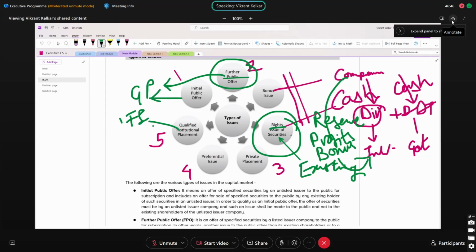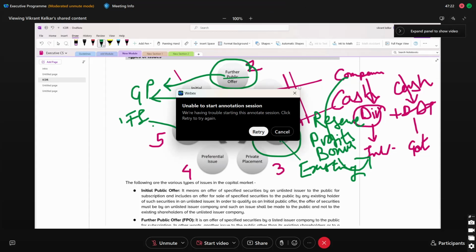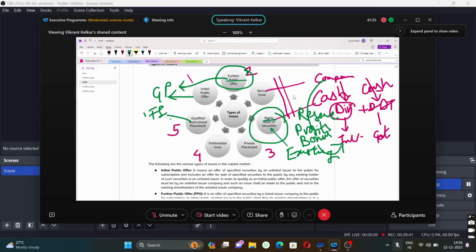So the basic structure is that existing holders are going to contribute the funds; that is a rights issue. Now tell me what will happen to the company if outsiders are investing, and if existing holders are investing. Two different scenarios: you are issuing shares to outsiders, and you are issuing shares to insiders. What will happen to the performance of the company? What do you think? Disclosure requirement will be much less, sir. I think so. That is the procedural part; I am asking about something else.